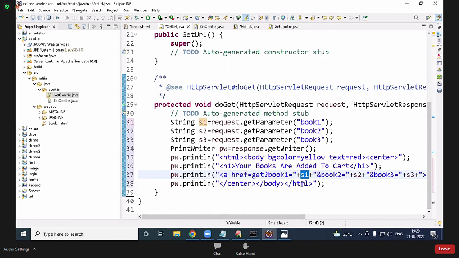If not selected, null will be there. In the address bar it comes in string format. That null is going to be stored in an object.